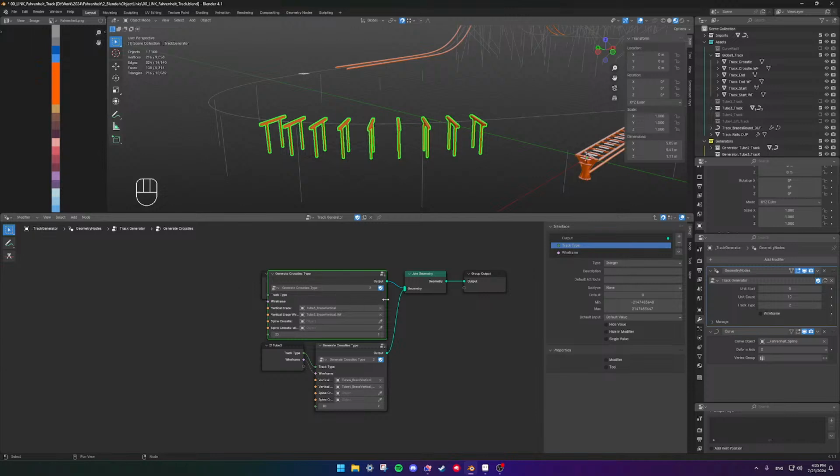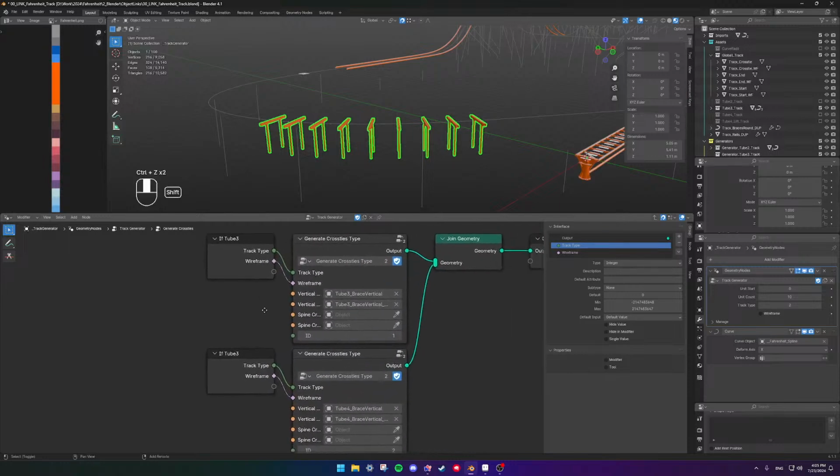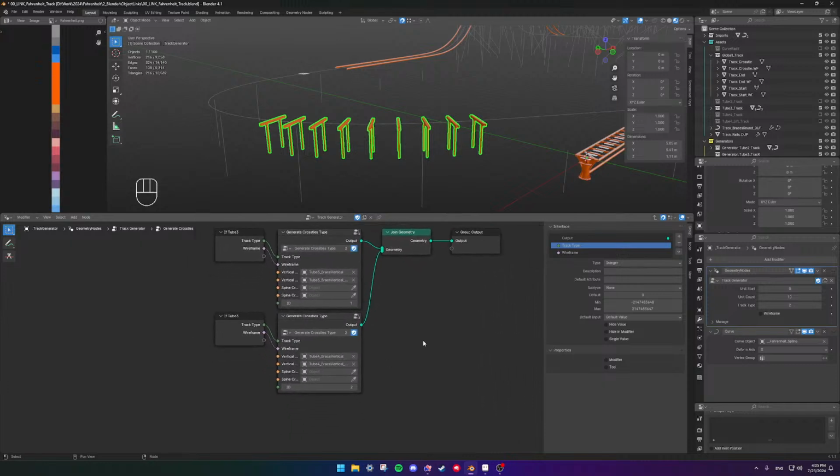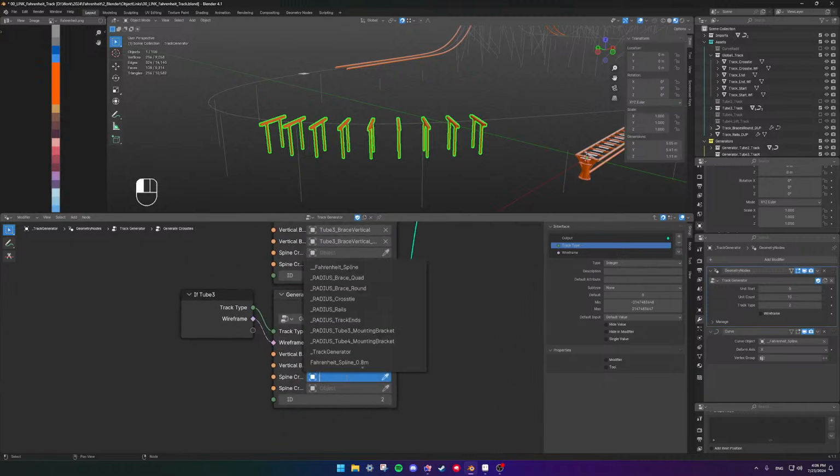This is as large as it can be. Well then move out of the way, because I want to... Anyway. Tube 4. Spine.